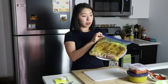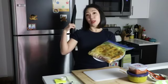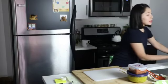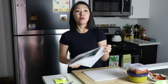I pack them in a flat, large Ziploc bag, squeeze out the air, and then store it in the fridge. If you will serve this dish the same day or next day, I will store them in the fridge. Otherwise, if you are not finishing it the next day, I recommend you store them in the freezer, just for food safety. And if it's the same day, I would recommend you marinate them for maybe 15 to 20 minutes while you're preparing everything else. So that should do it. All right, easy peasy. Your meal one will be ready, and you should have enough quantity to serve you definitely more than 2 times per week.